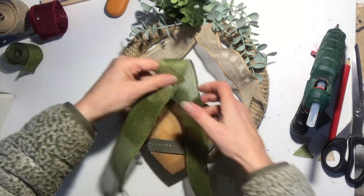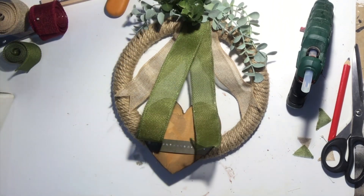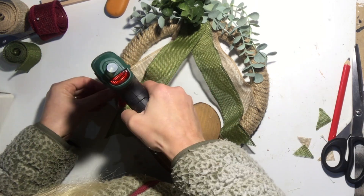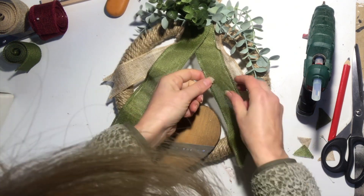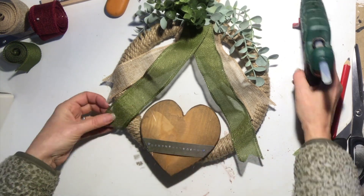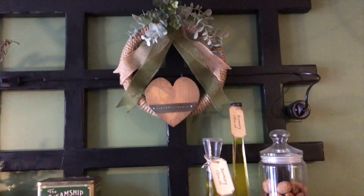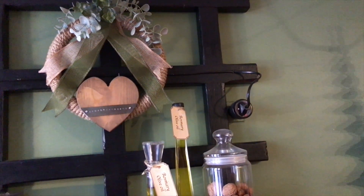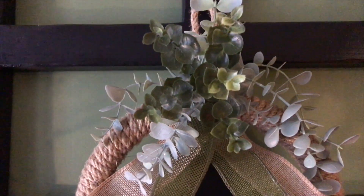As you can see I chose the green ribbon and the natural one. Just hot glue them into place and attach them with a dab of hot glue. And I am done with my cute, rustic Valentine wreath. Voila — here it is in my kitchen looking very pretty I think. I will probably keep it until I put up a spring wreath. I love how it turned out — tell me what you think.